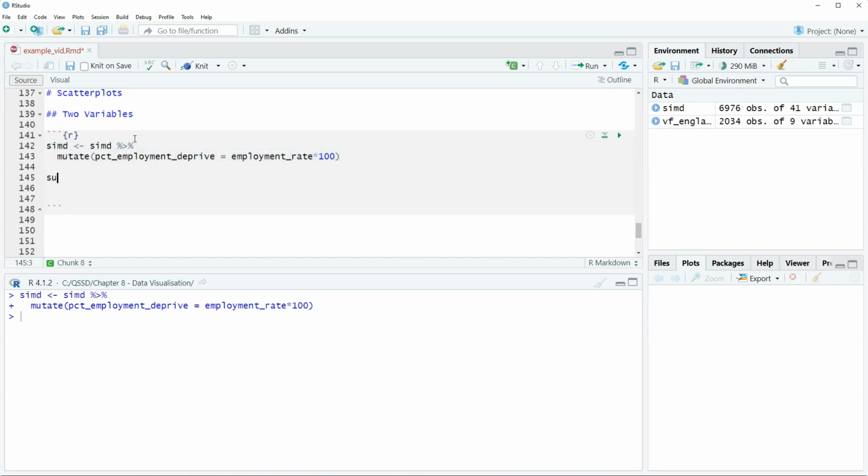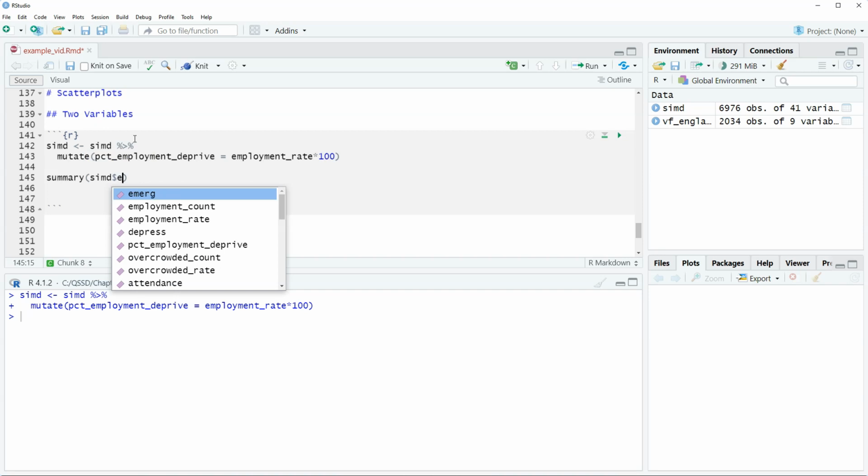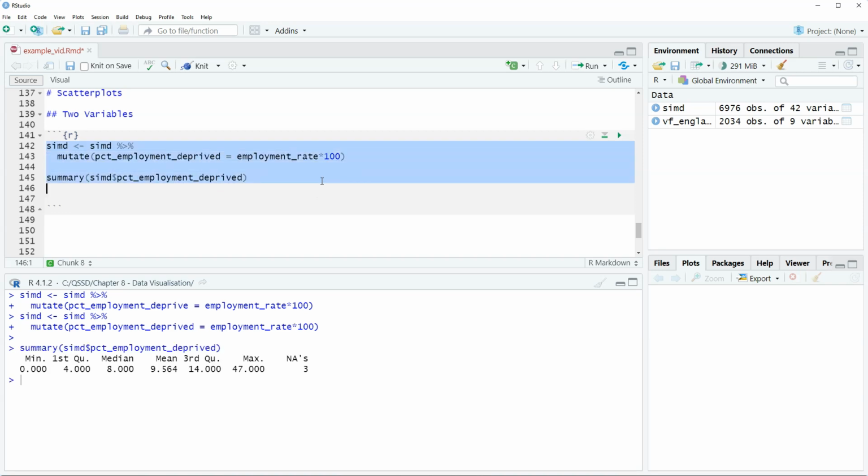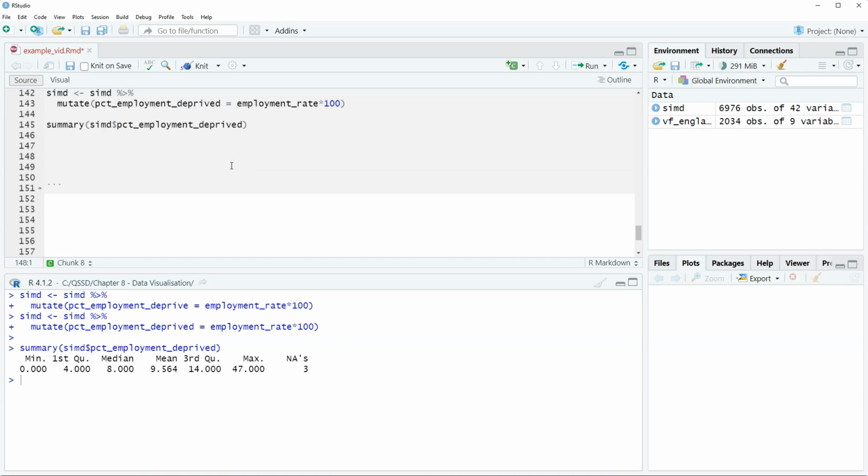All right, so let's create that variable. Then let's take a quick look at it using summary. And again, specifically what we're doing here is we're checking for missing values. Actually, I put deprived, but I want deprived. I'm going to redo this. Okay, let's redo that and run that. Okay, so we see there's 3 missing values, so we need to include that in the filter function. One of the nice things that I like with R is that we can just overwrite a variable we created, where like in Stata, by default it won't let us overwrite it. That's pretty nice.